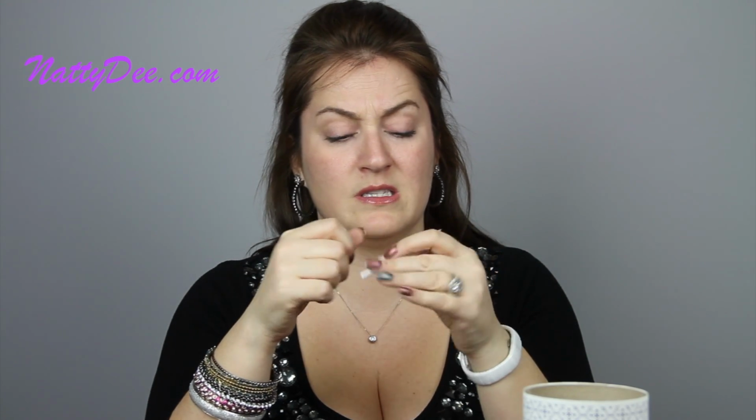Cusio Natural. Where is it? Here it is. What is this? Butter and pomegranate and fig for hair. Hydrate hands, body, and feet. Well, why does it say that? It's not for hair. What is this? 10 times the moisturizing power of lotion, a non-oily intensive hydrating treatment for skin that's silky smooth. There you go. That's what it is. I don't know why I thought it was for your hair.